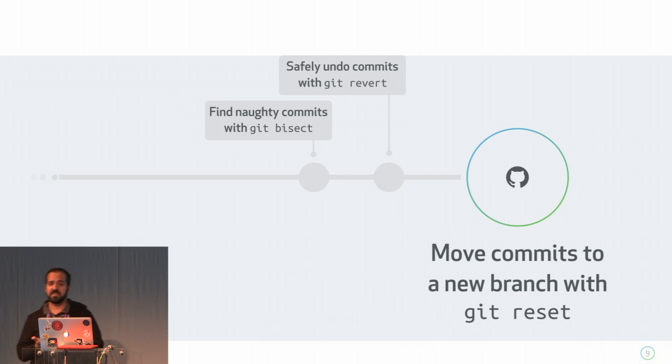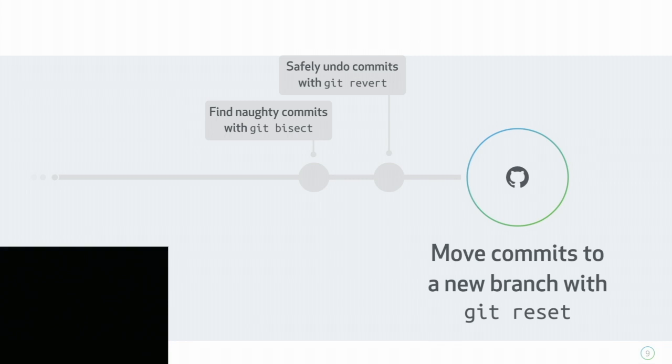This is not a good idea, because if this was production code, I've now committed something to production code. It doesn't give us an opportunity to open a pull request and allow others to collaborate with us if we're committing this directly to master. I could end up with a broken build. So now let's take a look at how to move that commit that's on the master branch to its own branch after we've already done it.